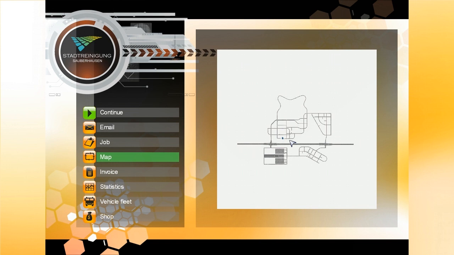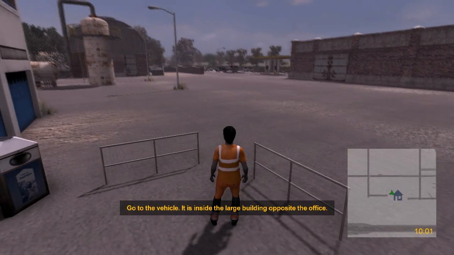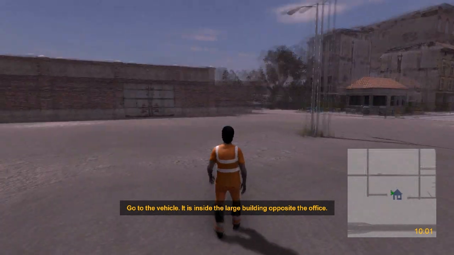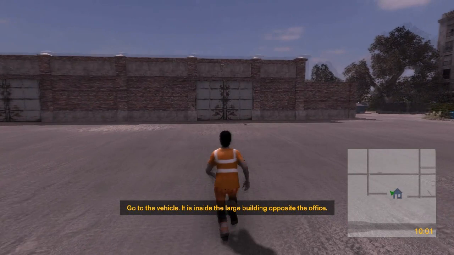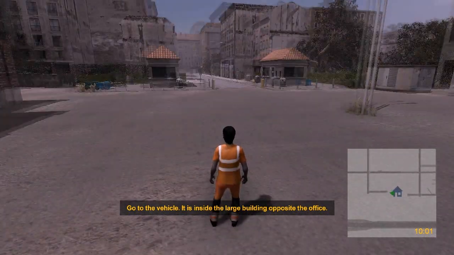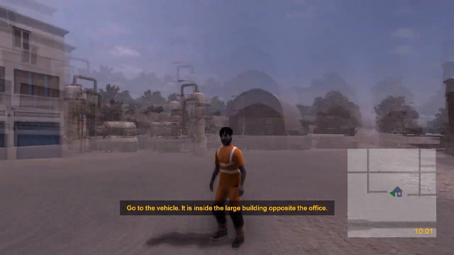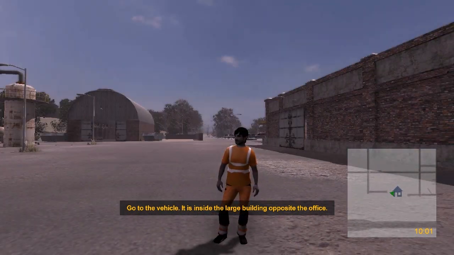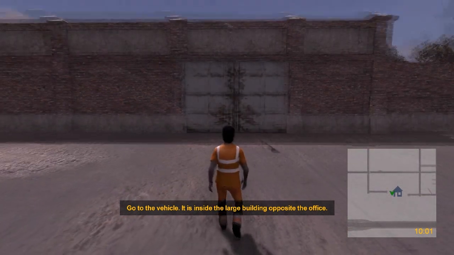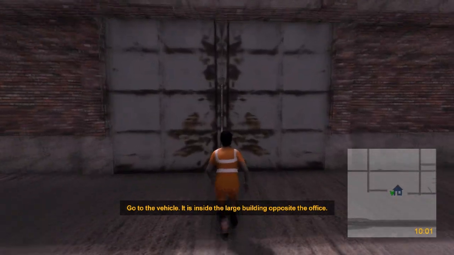The map doesn't look too good either. If this is all the game is, then... Okay, continue. Oh, black screen of death. There we are. Okay. Go to the vehicle. It is inside the building opposite the office. Okay. I'm guessing either one of these doors. I want a first-person view of my... Oh, there we go. Looks like an Arab. Probably is an Arab. Street cleaner. No racist or anything. Just saying. Just an observation. All right.